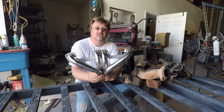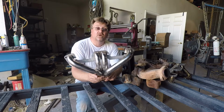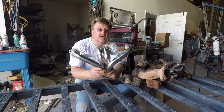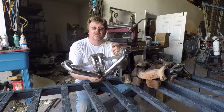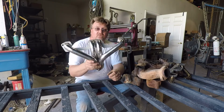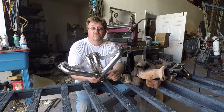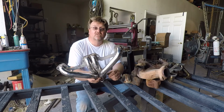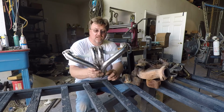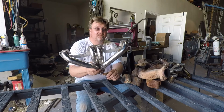Normal internet wisdom is that it flows about the same as a stock manifold. People tell you don't bother, you won't get any gains. But that actually works for me because I'm not planning on replacing the other manifold on the passenger side. So I'm going to run this one on the driver's side, stock manifold on the passenger side. Hopefully they flow about the same so that I don't have any weird issues with fuel mixtures. And this is going to be shiny too, so how can you beat that?